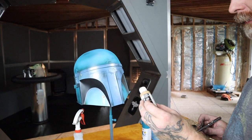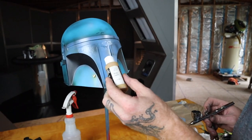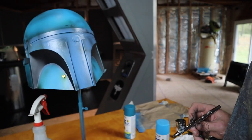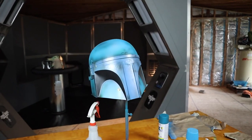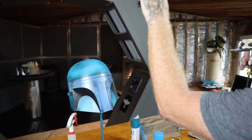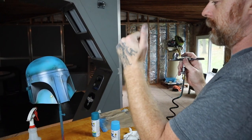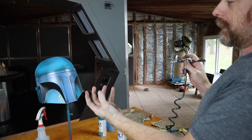All right, the next color I'm using is this Createx Airbrush Colors Sand. And I'm going to be shooting this from pretty far away because what I'm going to make it look like is just a layer of dust or dirt. Even though there's already dirt on this, it's just that next layer of grime that pops out.